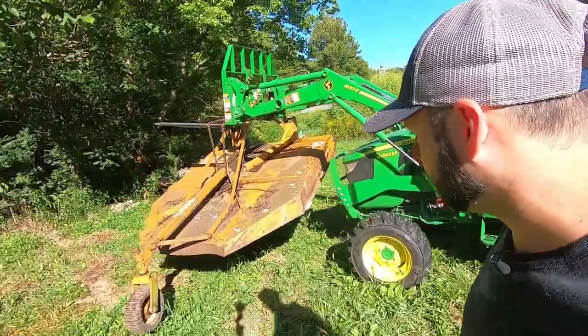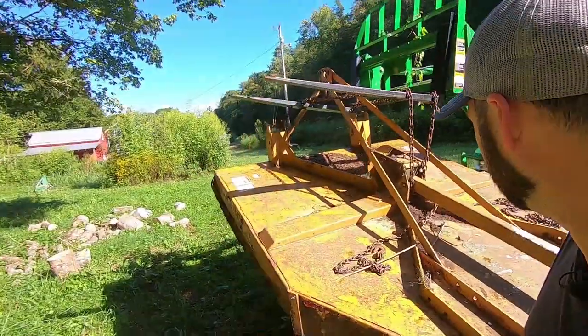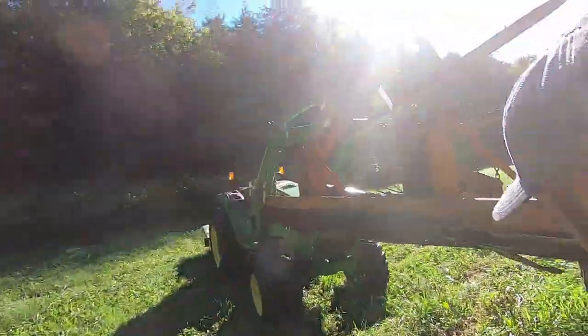Okay, looks like we're all still in one piece. The tractor hasn't tipped over. It's holding it up nice and steady. Yeah, look under here. Look at that.